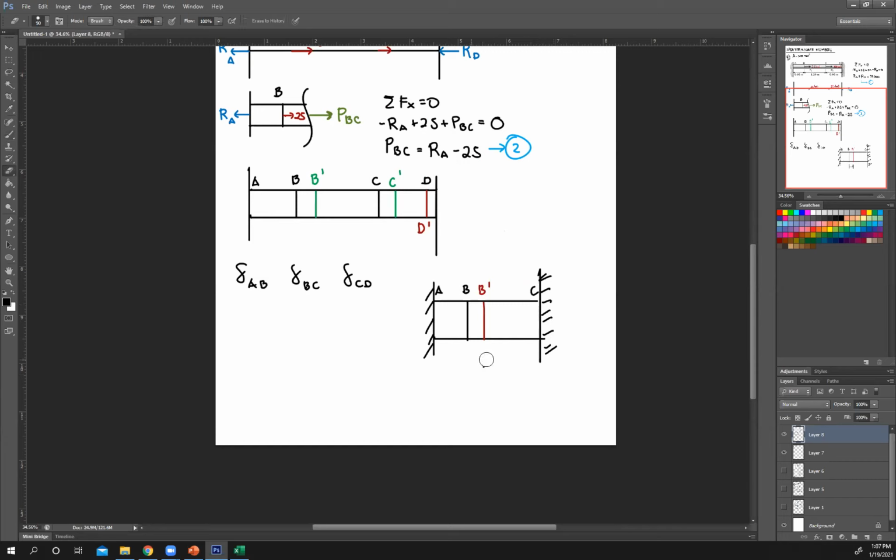Therefore, I can say the magnitude of the elongation of AB is equal to the magnitude of the compression of BC, since they end up at the same length because it's restricted. The amount it elongates should equal the amount it compresses for it to remain the same length. So now that I have three segments, how should I write my equation?